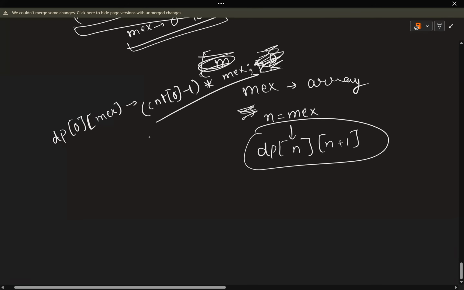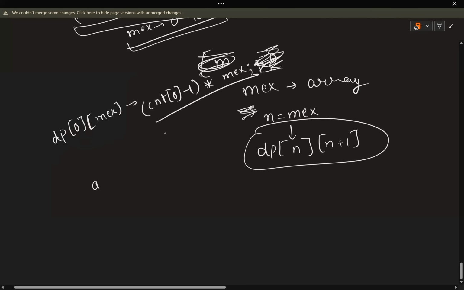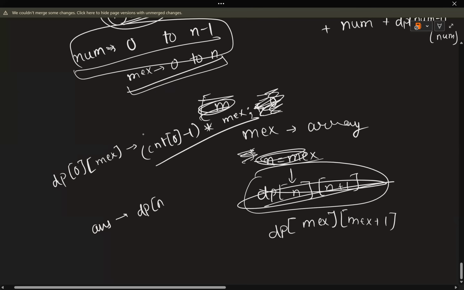And after that, we can say that the answer will be just dp of, like if you're not declaring it like this, you can just say it to the MEX also. This dp of MEX and MEX plus 1. Whatever MEX you found in the array, you can just call it like that here. And here this MEX minus 1, this is MEX.